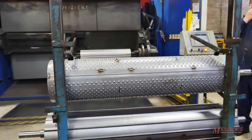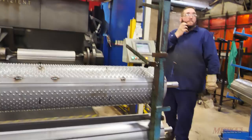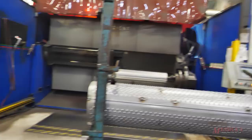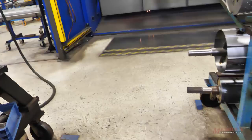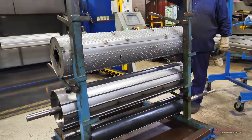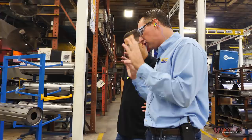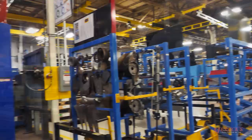When Tim said 'don't video this,' it was only because it was dirty — he wished it was cleaner. The roll robot runs two shifts and makes all the rolls to very high quality. Spatter is critically important in these rolls since they're in the net path, so a cleaning process afterward ensures quality. The area over here is noticeably cleaner.